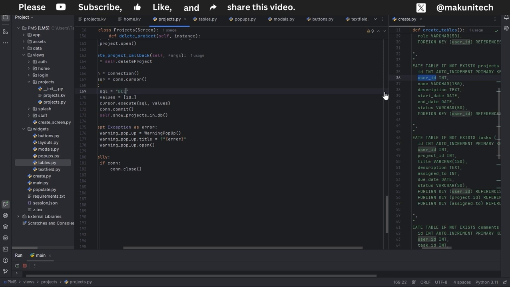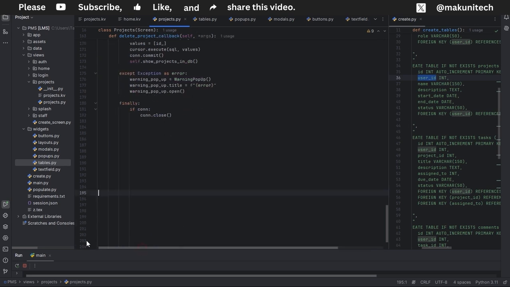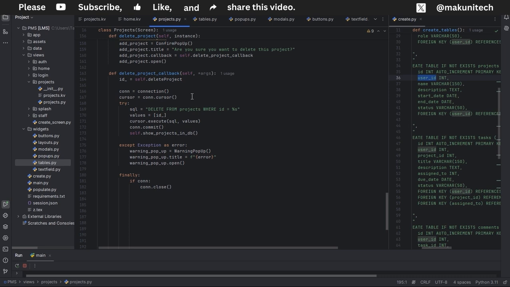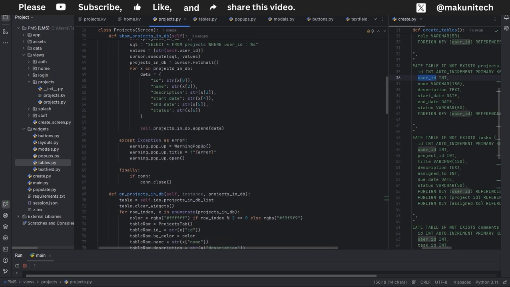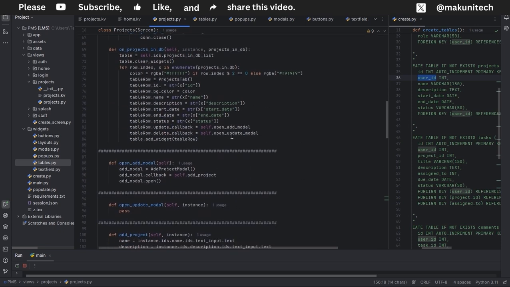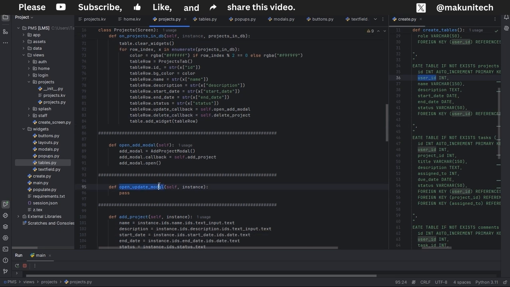So here we're just gonna say delete from projects where ID is equal to %s. So now we're able to delete. So what we need to do is add this callback right here, like this, and this here needs to be this one.